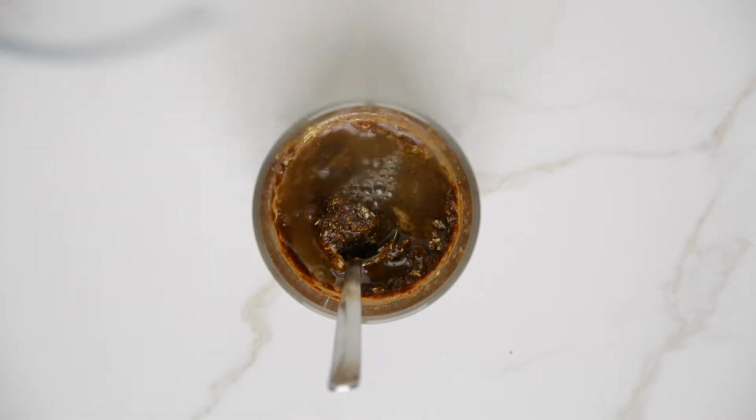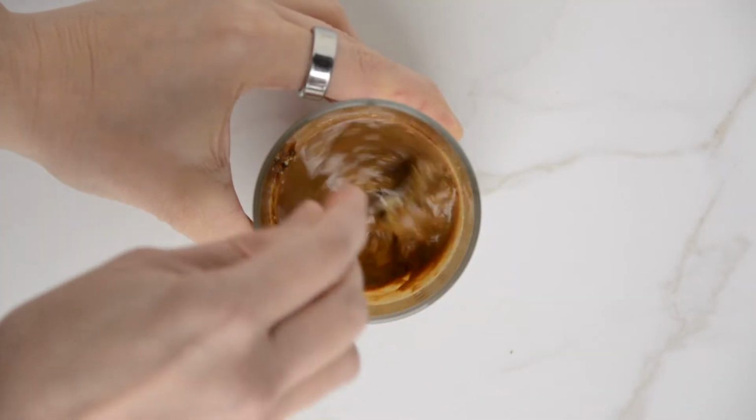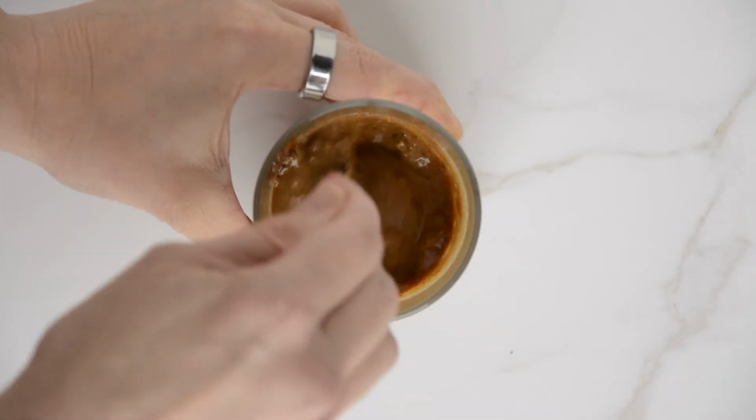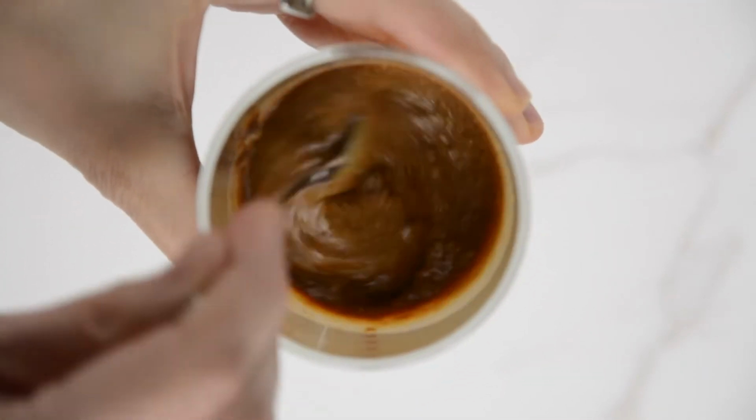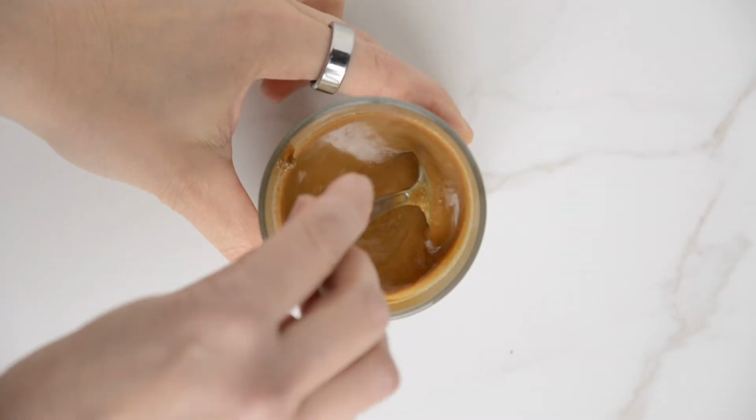Instead of using both tamari and miso, you may opt for one or the other. And if you can't have nutritional yeast, substitute dark miso with white miso that is of a light color and has a sweet and cheesy flavor.